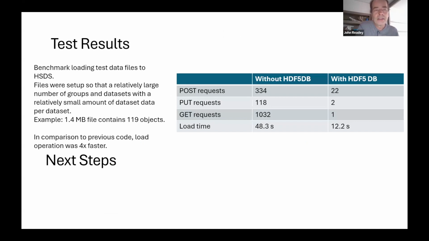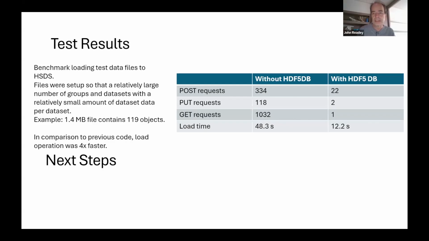So this is not done yet. It's not nearly done. But even so, we have some incremental results. One test I did was take a small file that contains a large number of objects, in this case 119 objects. Normally this was quite slow to process in HSDS.